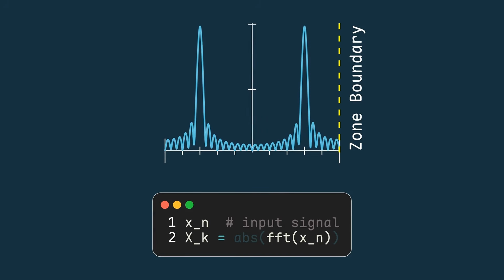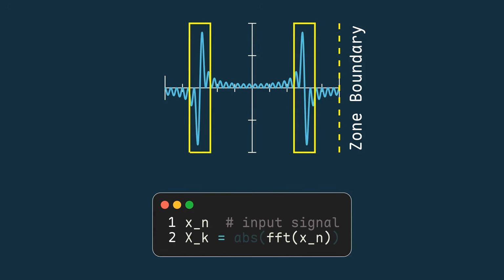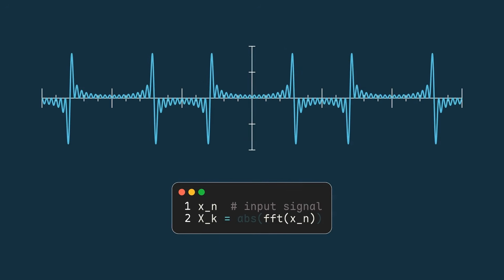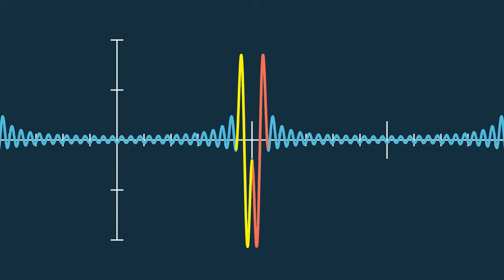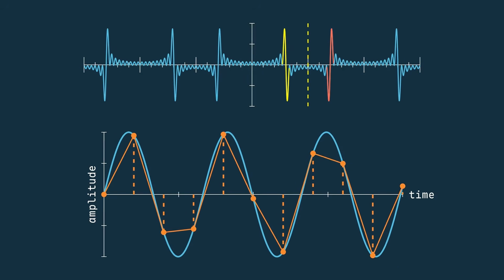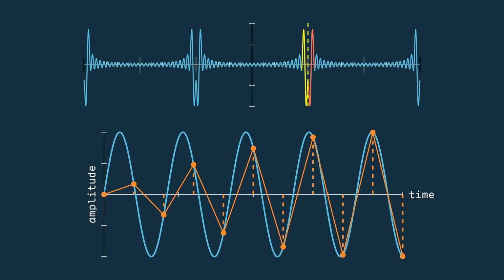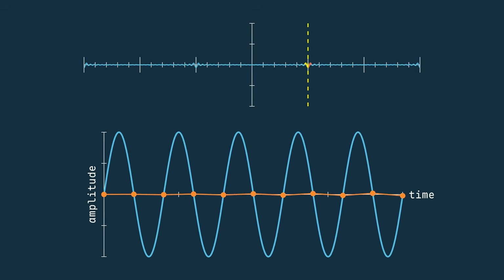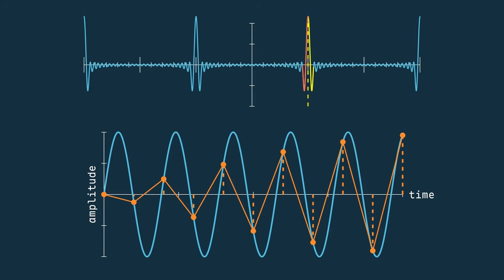But let's say I remove this absolute value. What we now see is that the positive frequency and the negative frequency have a 180-degree offset from one another. So, as the positive peak in the first Nyquist zone collides with the negative peak of the second Nyquist zone, they cancel each other out while they're fully overlapping. If you were looking closely, you may have actually seen this in the first demonstration I did earlier in the time domain. When I sampled slightly under the Nyquist criterion, you see that all the samples briefly drop to 0, and then they invert in sign. It's pretty cool to see this happening in both domains simultaneously, right?